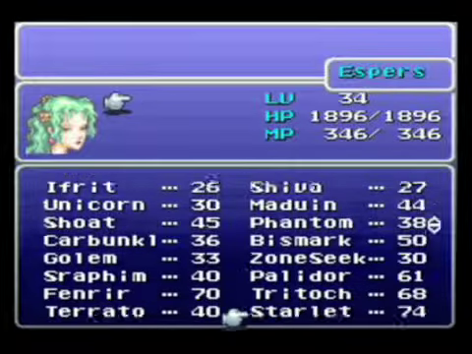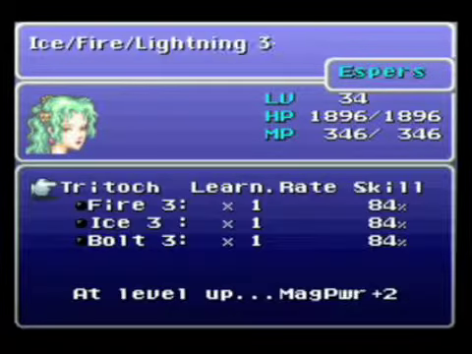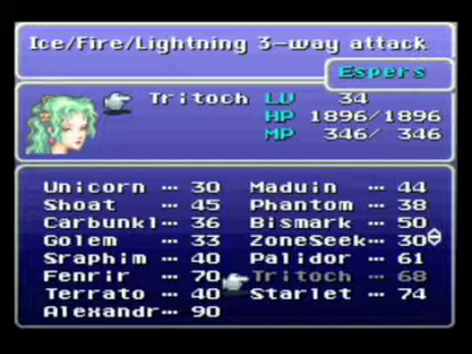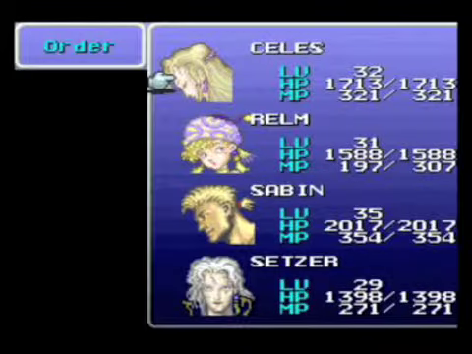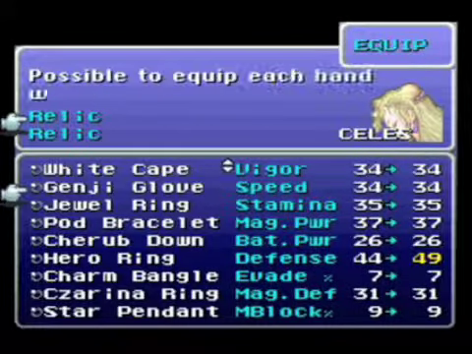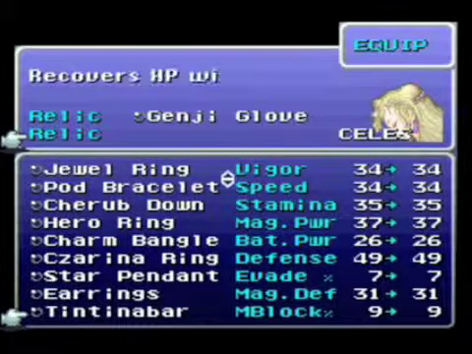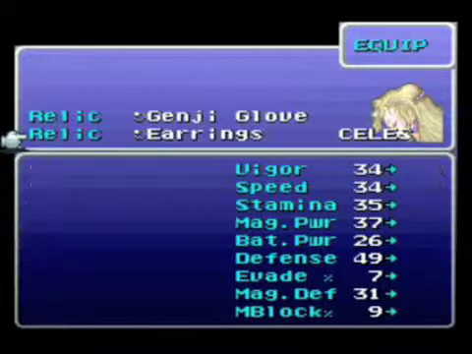And for Espers, Terra gets Triton, so that way she can continue on level three elementals. Now for my other party, I think what we're going to do here... Well, she'll get a Genji Glove, and I guess earrings. Yeah, that's fine.